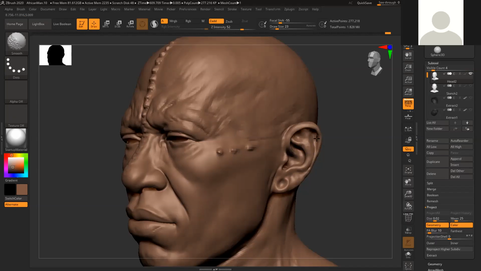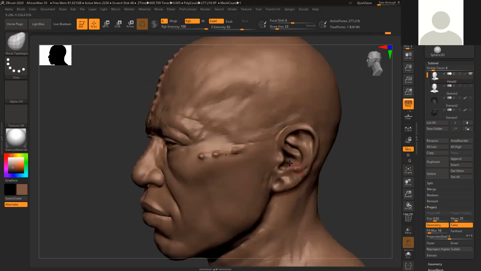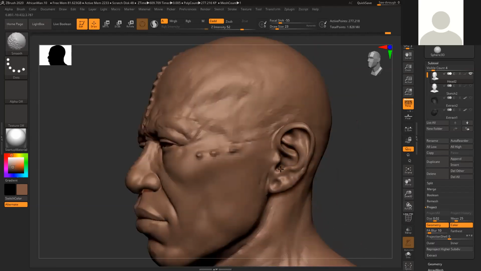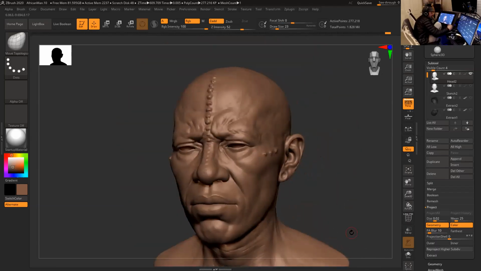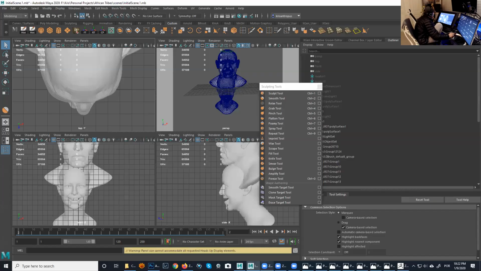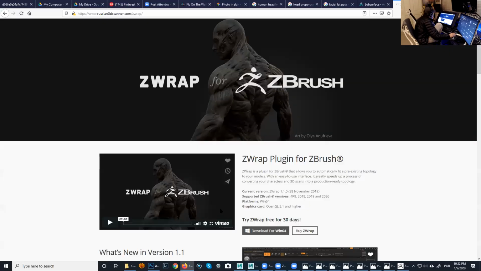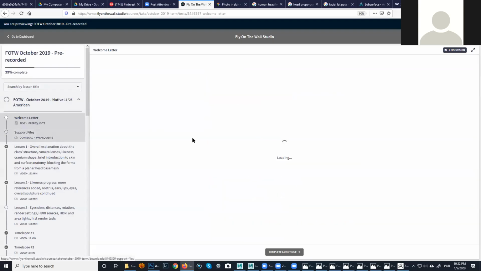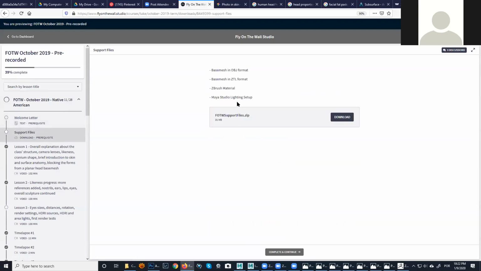About the clay scene, I think you mentioned that you had a lighting setup for that somewhere. Yes, I do. I think if I didn't share it in there, I can definitely upload it for you guys. Let's see, I think there is a studio lighting part. Yeah, see, this is my studio lighting setup.